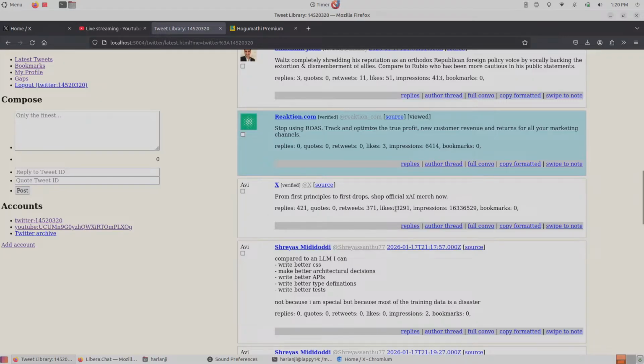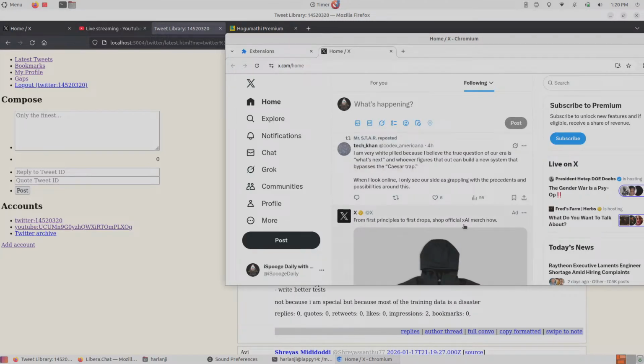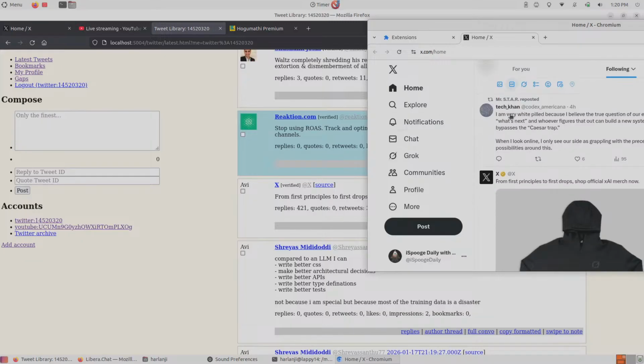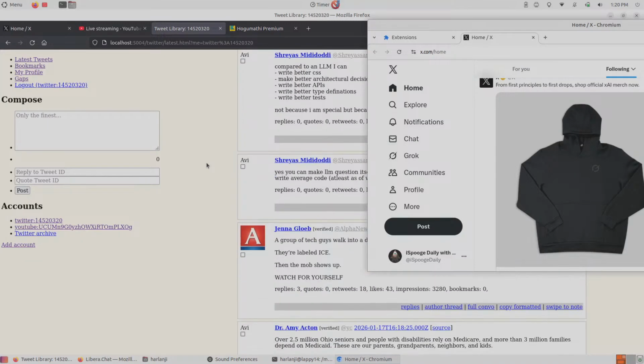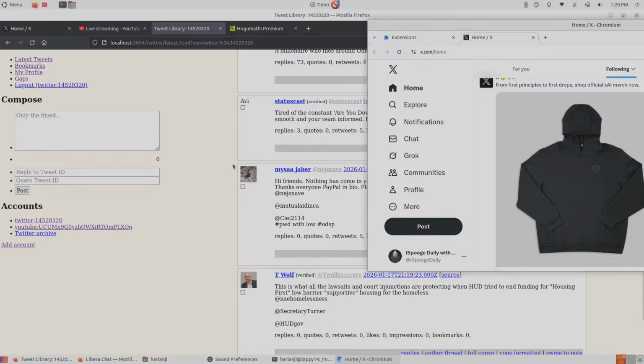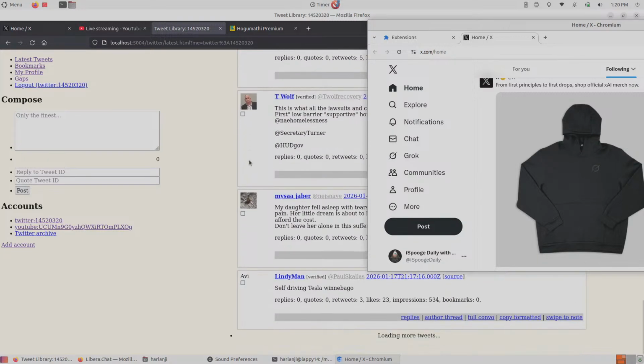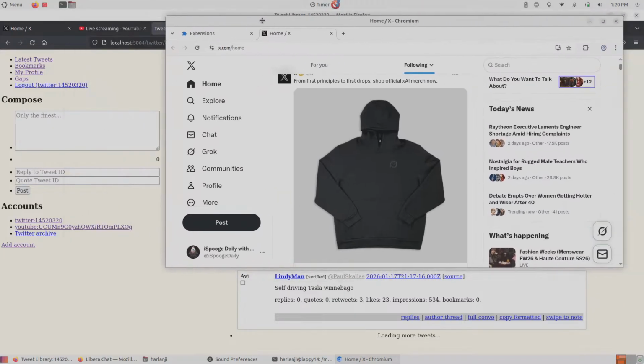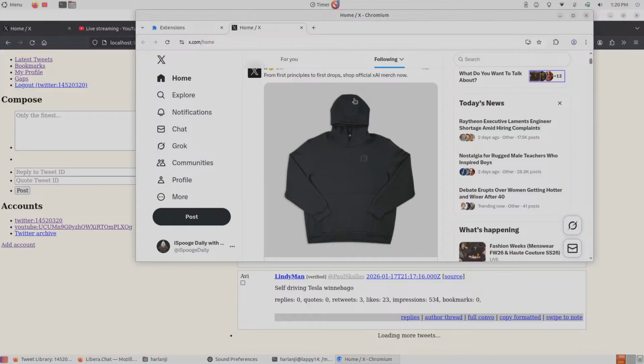From first principles to first drops. So it seems to be missing the first one consistently. But yeah, now this is a fresh tab that shouldn't have timed out. So when we scroll to the bottom, it'll actually drive the browser to scroll more if everything's working right, which it doesn't seem to be for some reason.